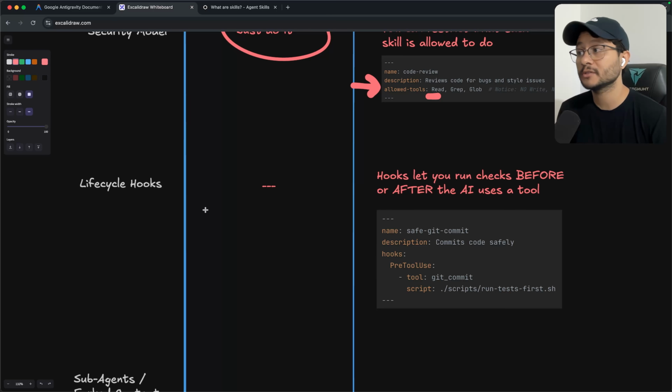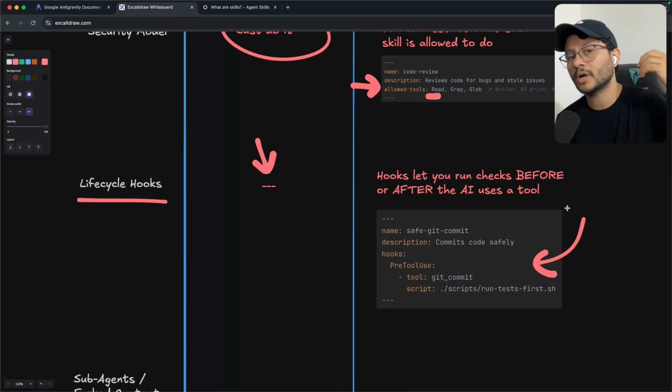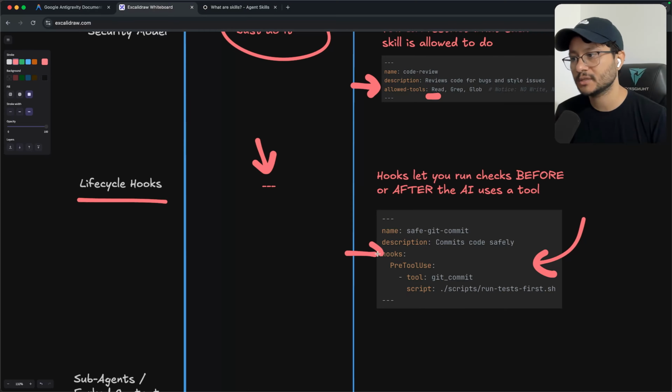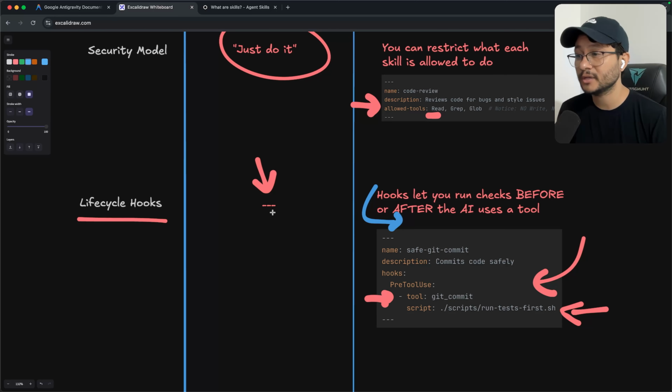Another feature specific to Claude skills that Antigravity does not have yet is using hooks. So an example for that is, let's suppose you want it to, every time you commit or have it do a git commit, automatically run specific tests. You can set this up just fine by using hooks. So pre-tool use, you'd trigger the tool git commit, and this would be the script that it would run. Again, after setting this up, and because of the way that Claude handles this, it will actually be automatic. While in Google Antigravity, I don't even think you would get away with just prompting this.